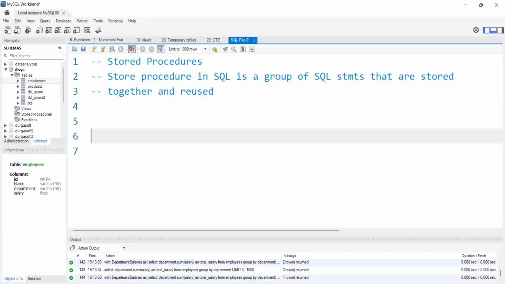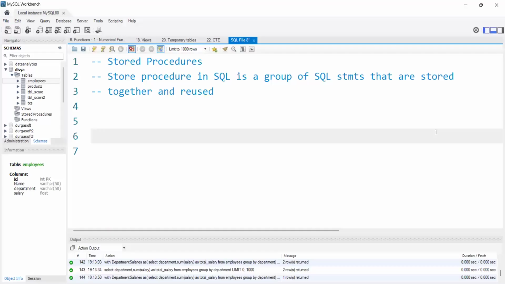When we create procedures, inside the procedures we will store a group, or a bundle, of SQL statements. Whenever we want to reuse those SQL statements, we can directly call them here.